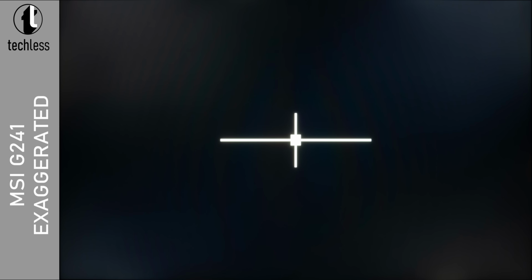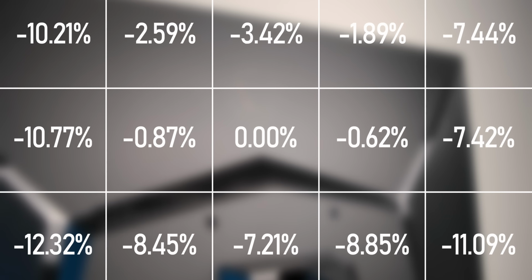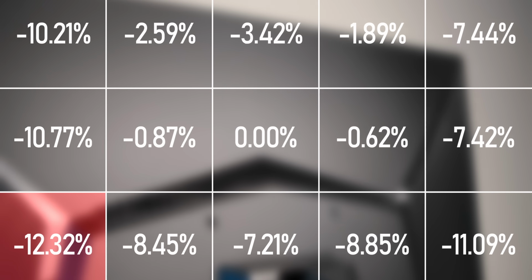And I was lucky enough to receive a unit with good backlight uniformity as well, but as we all know, this can vary highly between different copies of the same monitor. Both the realistic and the exaggerated exposure look even better than the Asus VG249Q, which already was quite good in that regard. My unit also is pretty uniform when displaying a wide text picture. I measured an average brightness deviation below 7%. The darkest spot can be found in the bottom left corner of the screen, being roughly 12% darker than in the middle. This is not really perceivable, which is good for things like photo editing.